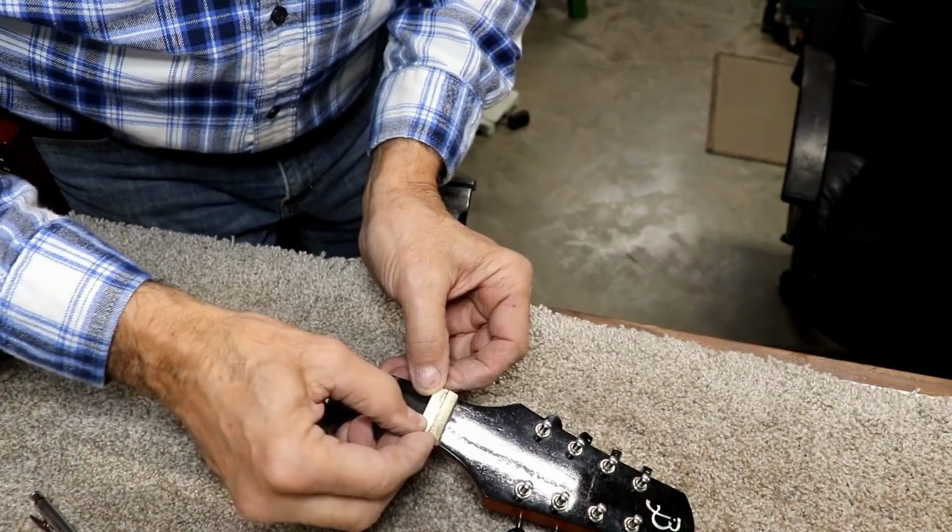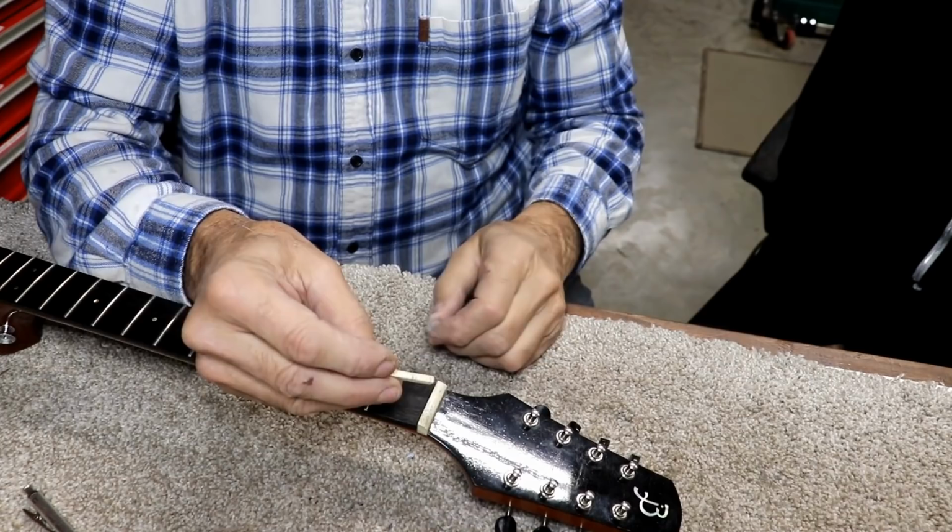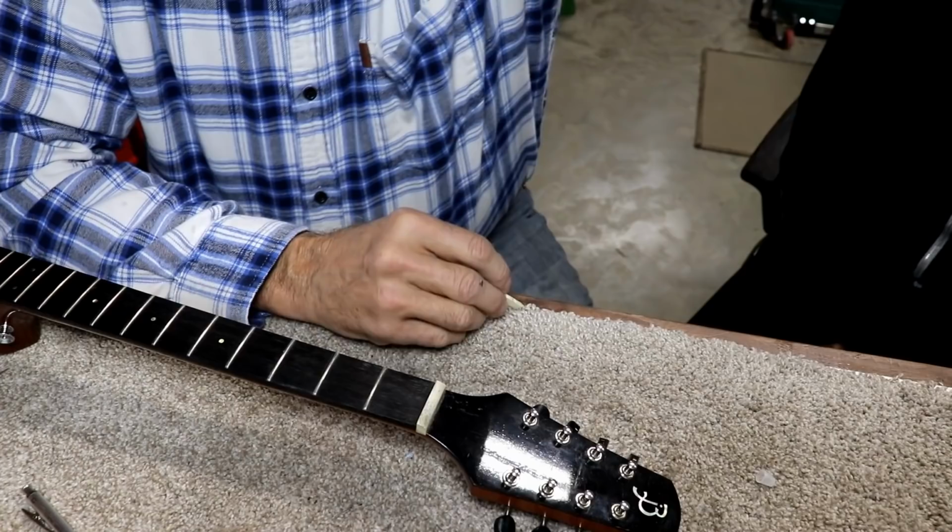If you don't like the old one, then we need to know what the difference is, and we need to change it. So, again, everybody's different on this. Some people really like their strings close together. Some people like them a little further apart. Me, I'm kind of in the middle there somewhere. I don't like them super close because they'll buzz. But on the other hand, I don't want them very far apart either.